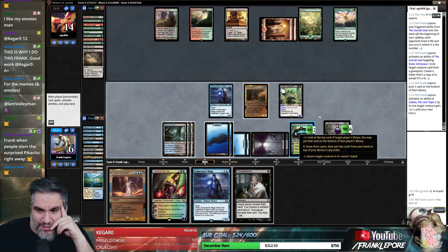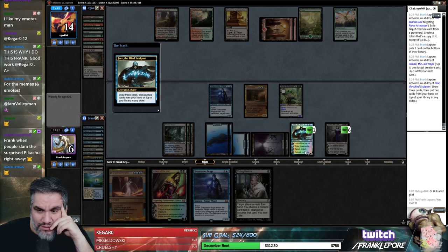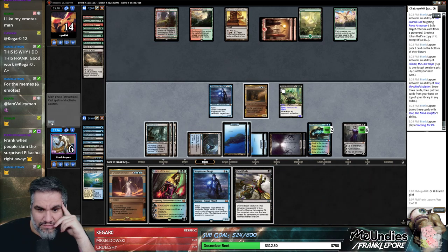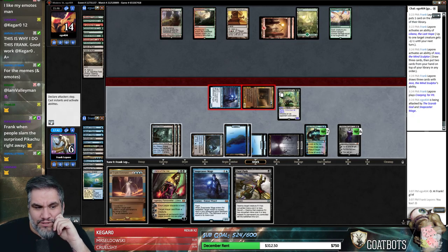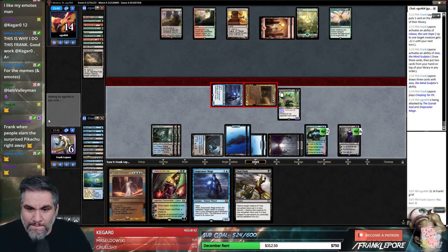If we still had our Creeping Tar Pit, it's exactly right. 5, 6, 7, 8, 9, 10, 11, 12, 13, 14. But we don't. Hey, we do now. Let's get rid of Thoughtseize and Field of Ruin. We'll play Tar Pit. And we'll just two-turn clock you with a Cryptic Command in hand. I feel like that's safe.